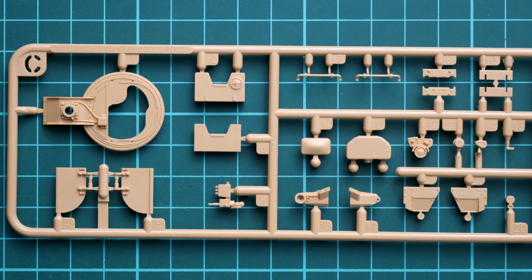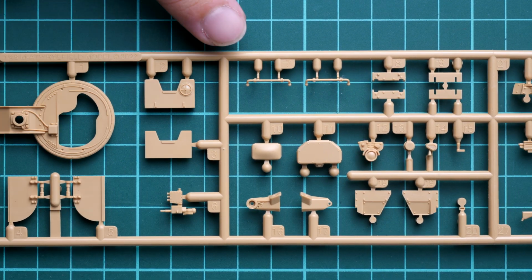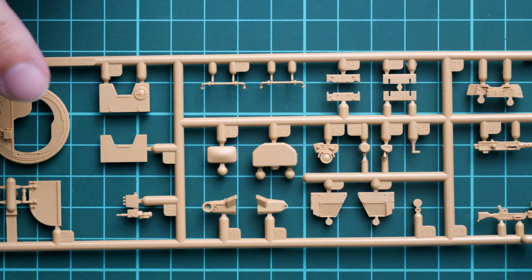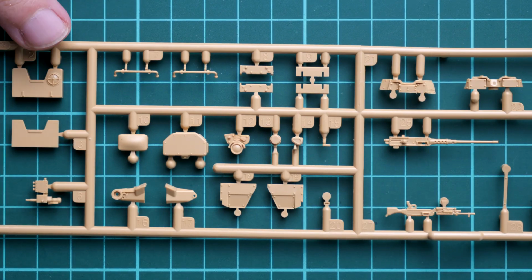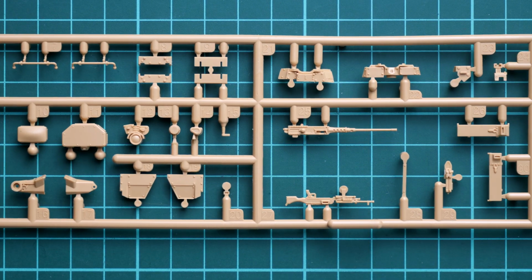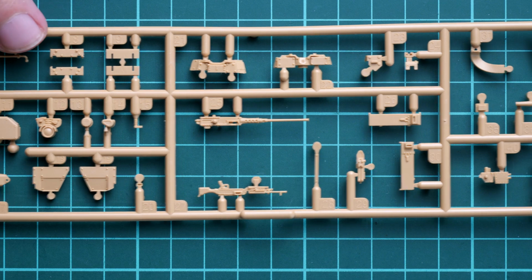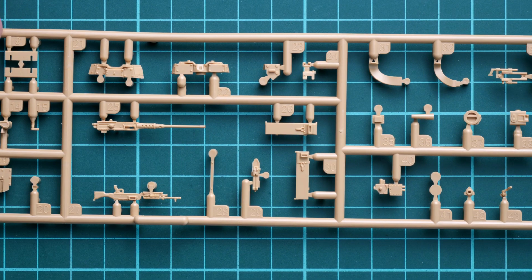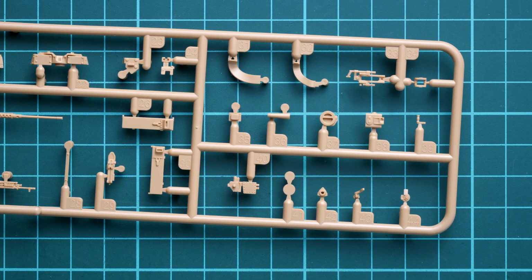So here we have the parts for the turret, and you can notice that again we have a lot of small parts. This is a 1/48 scale after all, so here is a comparison with my fingertips. Some of these bits are really tiny, and for example here you can see the machine gun, and it's supplied obviously in two versions because there are several of them installed as far as I remember. And here we continue also with some minor bits for the turret.